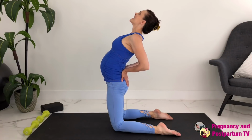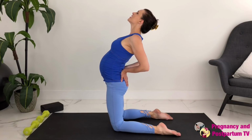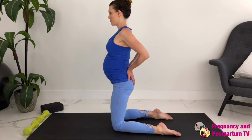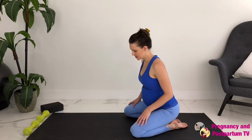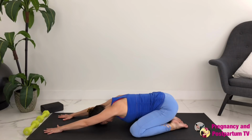Shoulders are relaxed down your back, shoulder blades moving down your back. And one more breath here. Good. And then you can bring yourself back up to an upright position, and we will take our knees far apart again and move into child's pose. Deep breath. One more deep breath here. Fingers are spread.